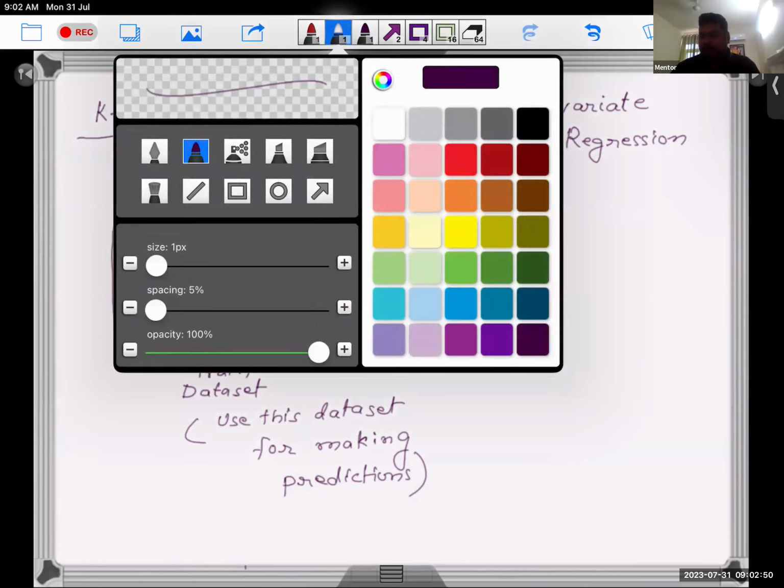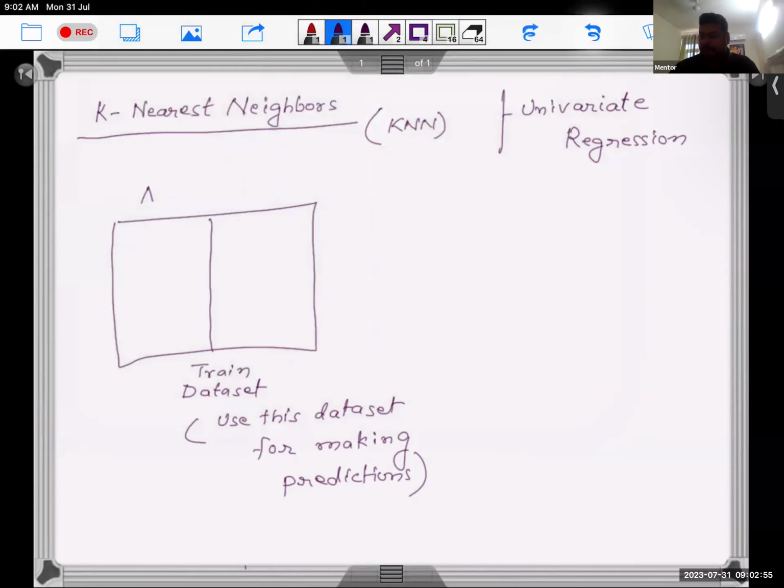What we did last time? Yes, sir. Height and weight. Okay, let's look at that. We took height as the input and weight as the output. This was the input, and this is your output y. Please note that output is typically associated with the notation y. And this input, I'm going to write with the notation capital X, and the subscript tells you what feature number it is. So I've written X1, which means it's the first feature.